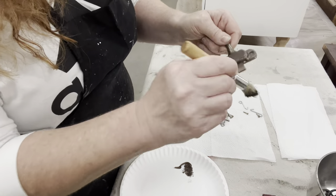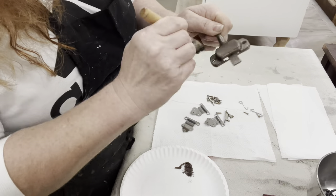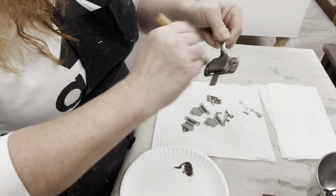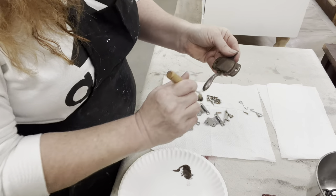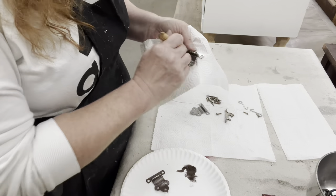I absolutely love how it turned out. Now for this one it's a shinier surface — maybe I should have sanded it a little bit — but I put one coat on, let that dry, and then put on one more coat of the Spanish copper color, and it was just absolutely beautiful. On these pieces it almost reminded me of a rust color.